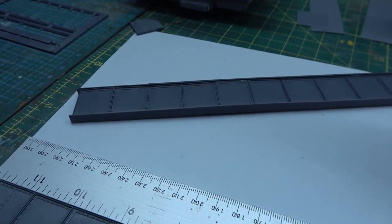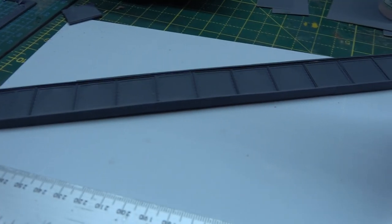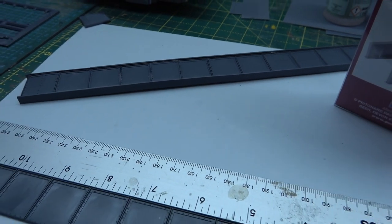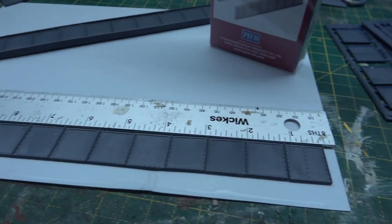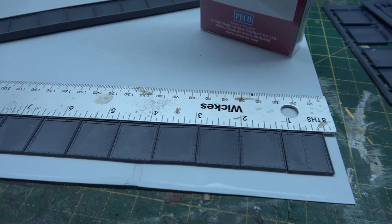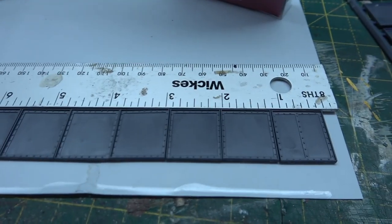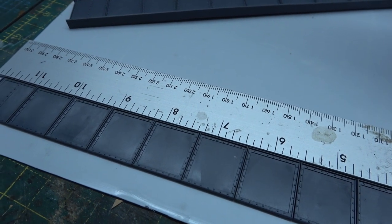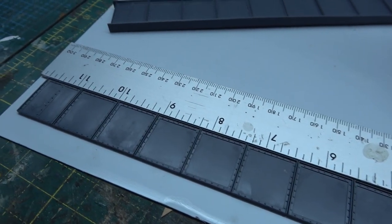As you can see, they're all constructed from the separate panels there, and you can make them up to any length you want. It can be a bit fiddly, so what I like to do to assemble them is to glue them onto a very thin sheet of plasticard. So you can see this white sheet that they are sitting on. That's a very, very thin sheet of plasticard. You could use something thicker if you wanted to.